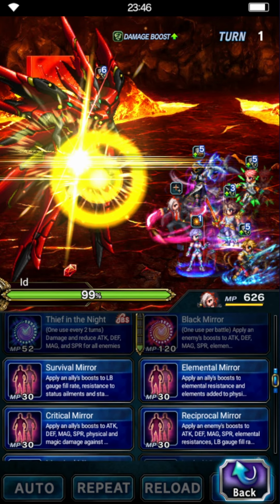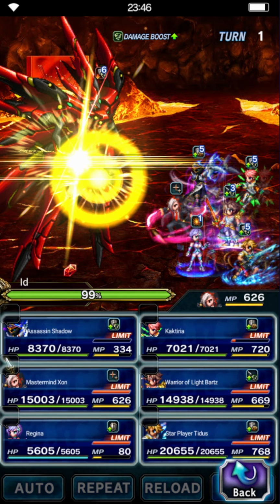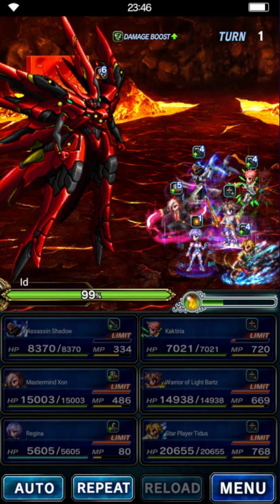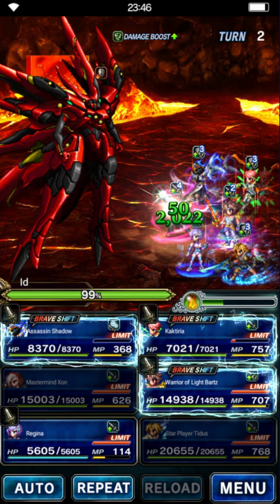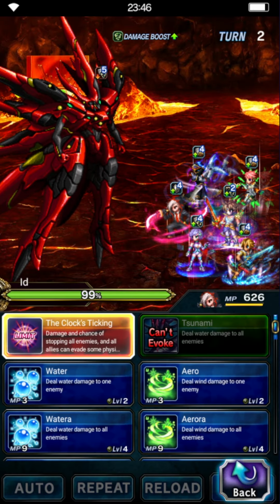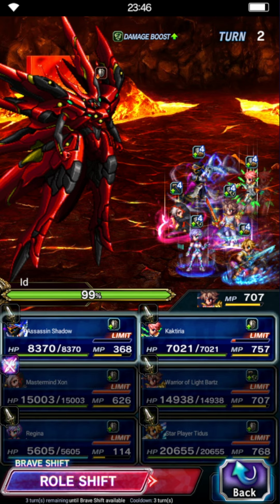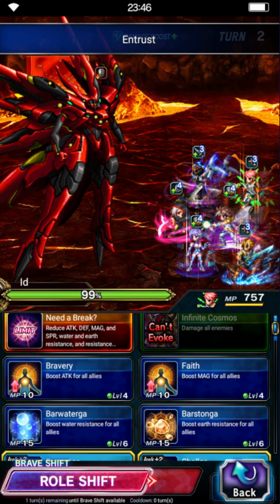Alright, so Mastermind Xorn is going to critical on Regina, elemental on Bards, and will share the love. We got Xorn's LB for the next turn, which is great. So here's the accuracy attack. He miraged that one away. On this turn, Xorn is going to use his limit. Bards is going to entrust over to Cacteria. She is going to limit as well.